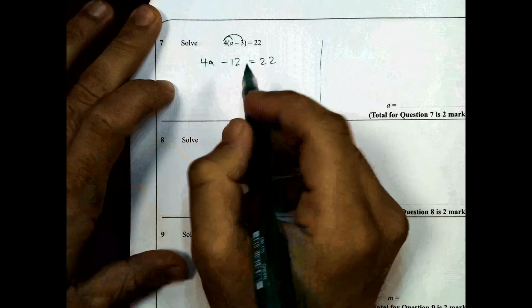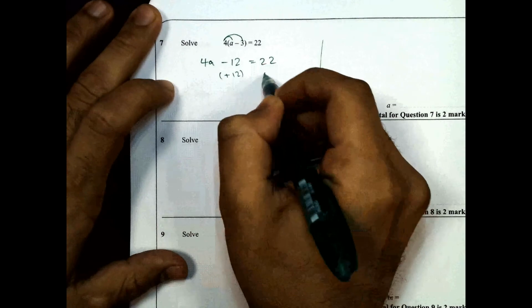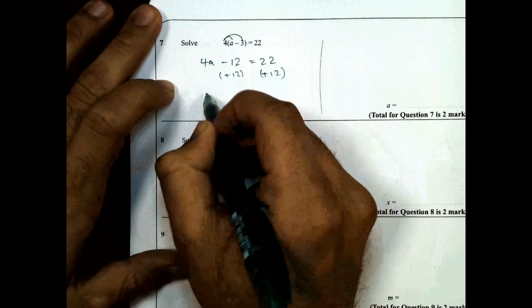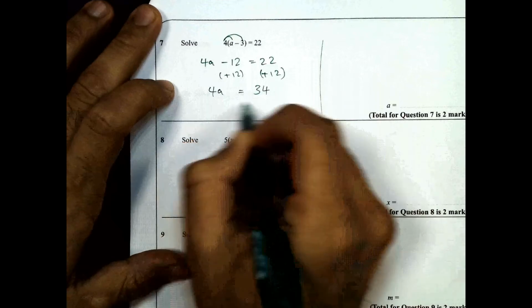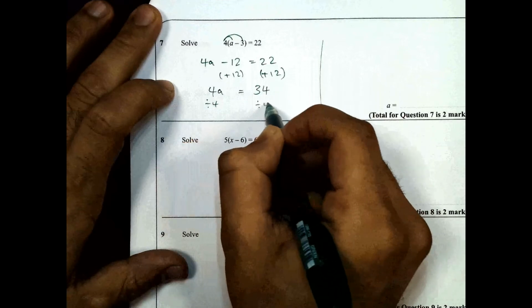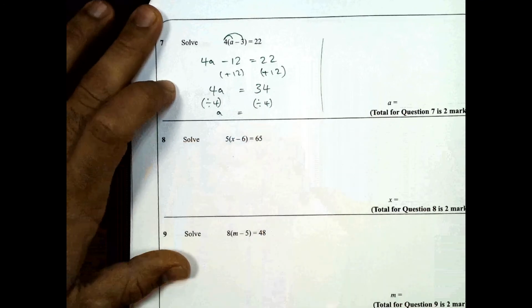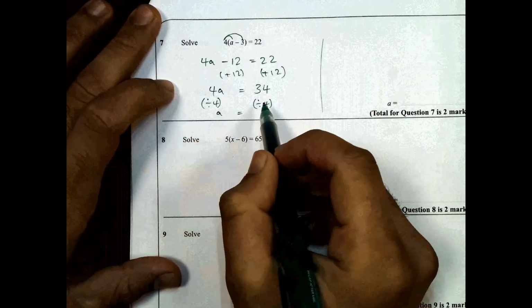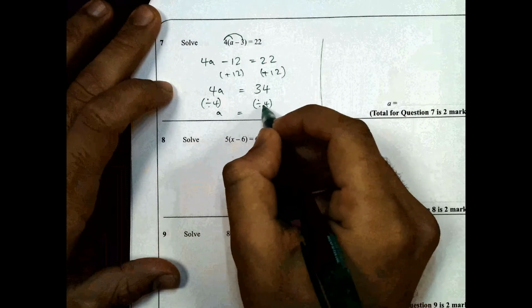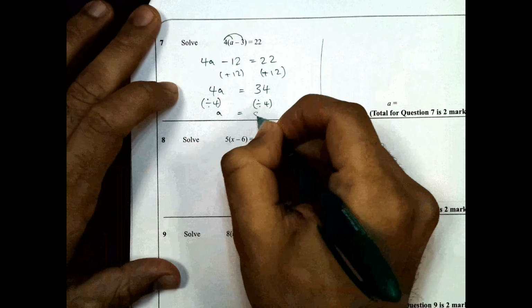Okay, so add 12 to both sides. So I want to add 12 here and add 12 here. That will get the a's on their own as 34, and then divide by 4 on this side and divide by 4 on this side. And as you'll notice, this answer isn't going to be a whole number because 34 isn't in the 4 times table, so I need to be comfortable just understanding that I'm still able to divide it by 4. Half it and half it again. So half of 34 is 17, half of 17 is 8.5. So the answer then is 8.5.